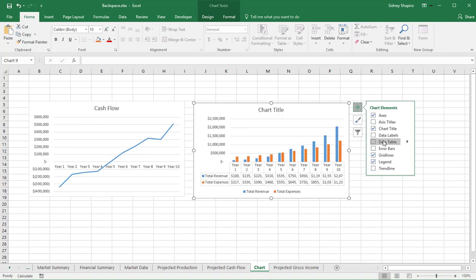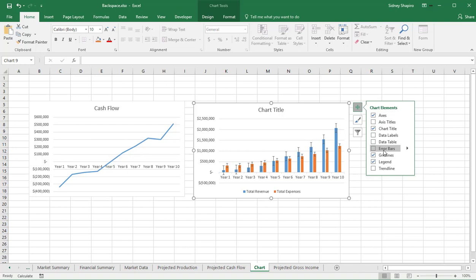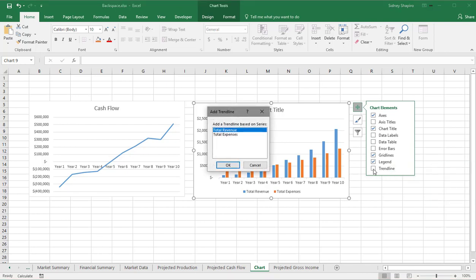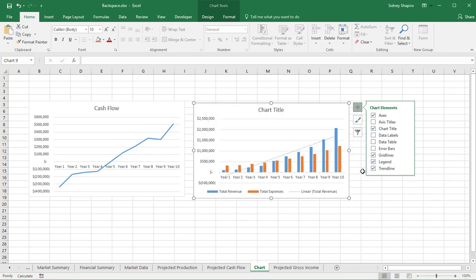I could put a data table at the bottom. Again, all the numbers get cut off, so it's hard to see. But if the table was bigger or the font was smaller, I may be able to actually see what's in the box and understand. If we're dealing with data that has a margin of error, then we would use error bars. We could have different types of grids behind, and we could also have a trend line showing the trend.